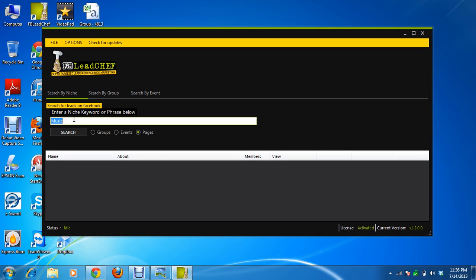But these groups are specifically targeted, and the only people in those groups are people that are either interested in getting something from the group, or people that are posting something to the group to give the people that are looking for something from that group what they're looking for. And so I hope I didn't confuse you there, but I'm going to show you how this works. So this will kind of clarify things.